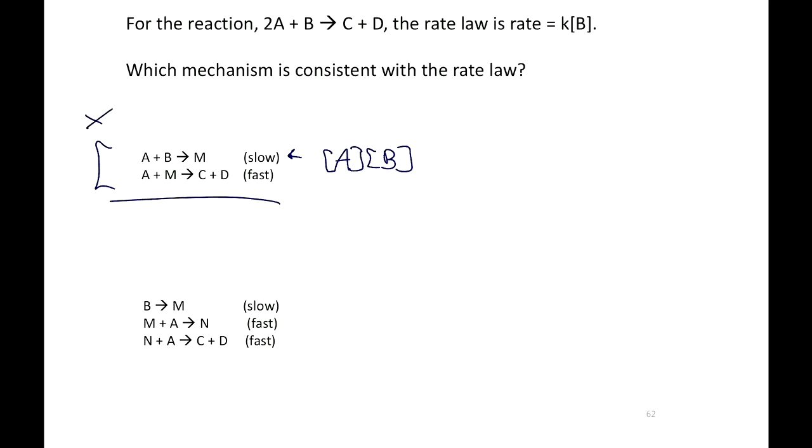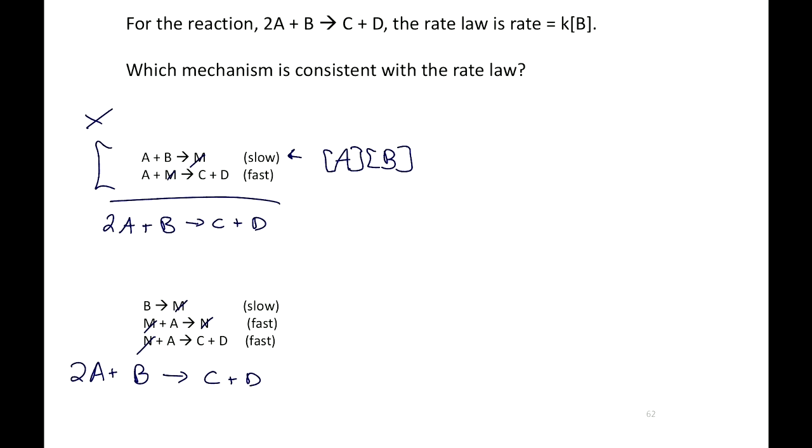And for fun, let's just check that adding up these two steps results in the overall chemical reaction. In this case, M is our intermediate. So we get 2A plus B gives us CD. Is that our overall reaction? Yes, it is. Let's check the second one too. Oh, this is 3 steps. Still, we add them up. M is again an intermediate. Is there another intermediate being produced? Yes, N is also an intermediate. Hopefully you can see that when you add these 3 reactions up, you still get 2A plus B gives us CD. It's just different mechanisms.